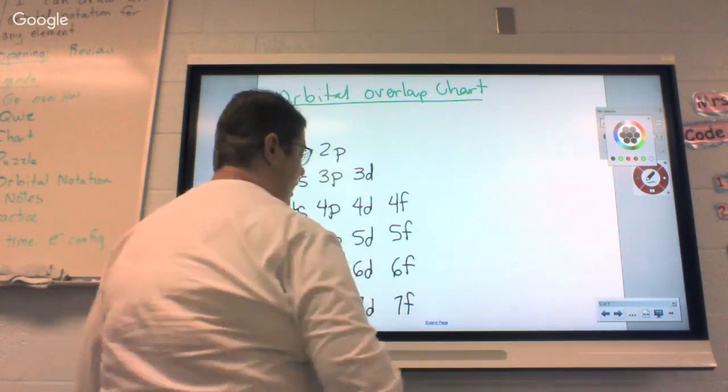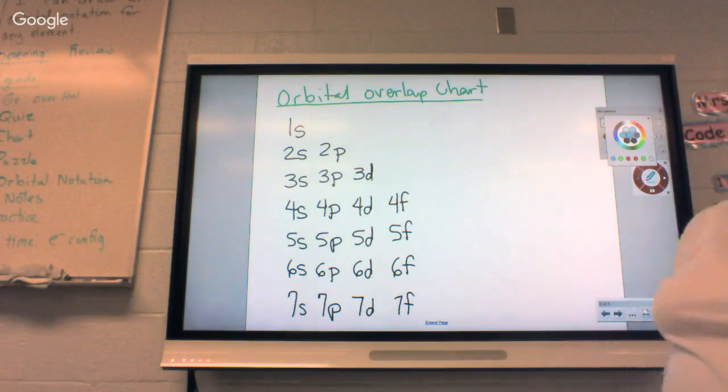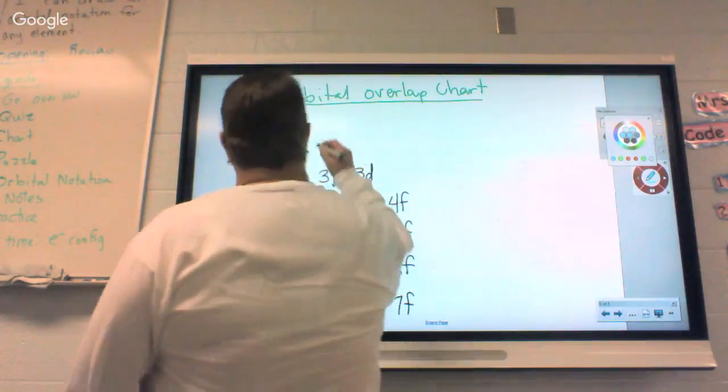All right, so the first row, I numbered 1 through 7, and I put what beside it all? Yeah. The second column, I did 2 through 7, and I put what beside them? P. The third column was 3 through 7, and I put D. And the last column was 4 through 7, and I put what? F. Is everybody with it? Anybody lost by the first part? Now, the hard part is I have to draw what through them, Emmanuel? Diagonal arrows. All right?